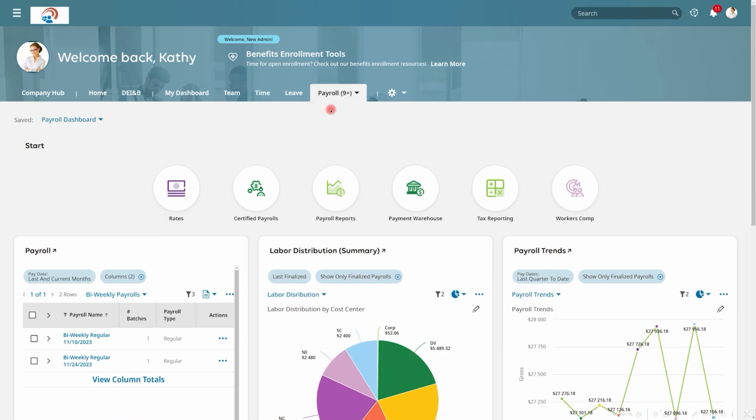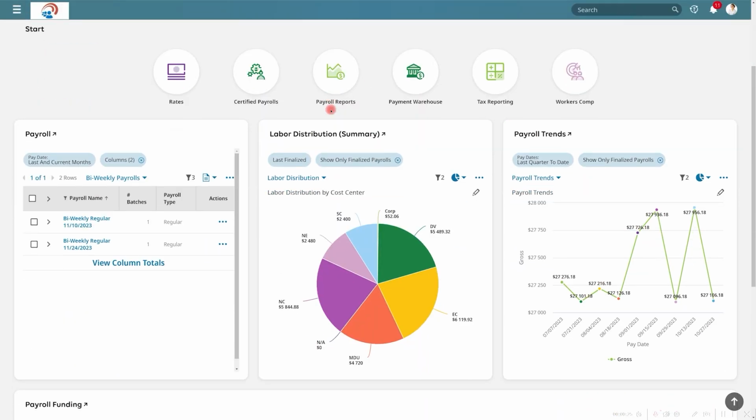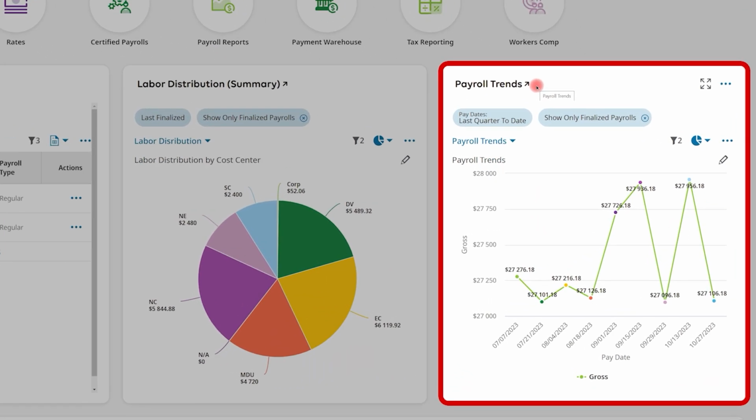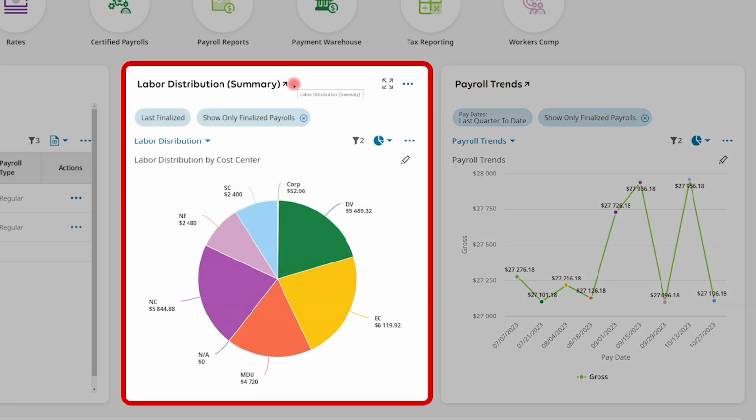Let's begin by taking a look at how you would be able to process your payroll within this solution. Here on your payroll dashboard, you can create functional charts to drill down into your payroll information. And keep in mind that you can determine what reporting and metrics you would like to have available right here at your fingertips, which can then be displayed here on your dashboard. In this example, you could have a chart showing you insights into your payroll trends over a period of time. You could also have a chart that is breaking down labor distribution across various cost centers within your organization.